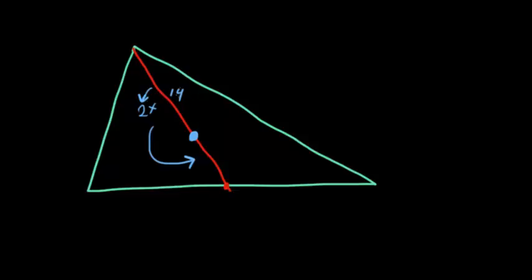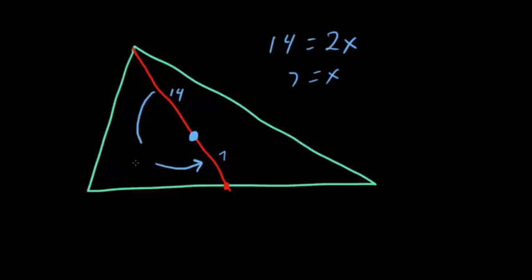Okay, so in other words, I know that the 14 is equal to 2 times the length of the other piece. So the other piece is going to be 7. So if this piece right down here is 7, then that means that the entire thing is 21. So if I know this piece down here, I just multiply by 2 to get this piece up here. So the easy way of looking at it is like this. Let me erase this part right here. And so if we are given this piece here, we're going to divide by 2 to get to that piece. If we're given this piece down here, we're going to multiply by 2 to get this piece up here.